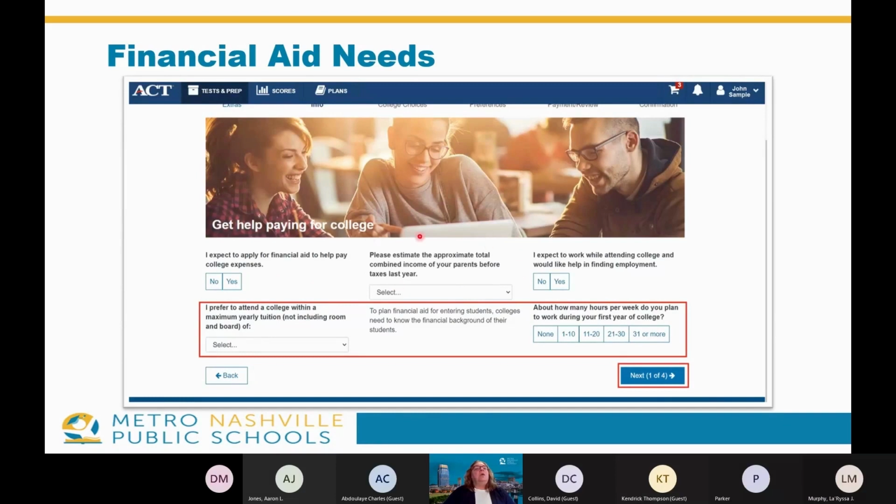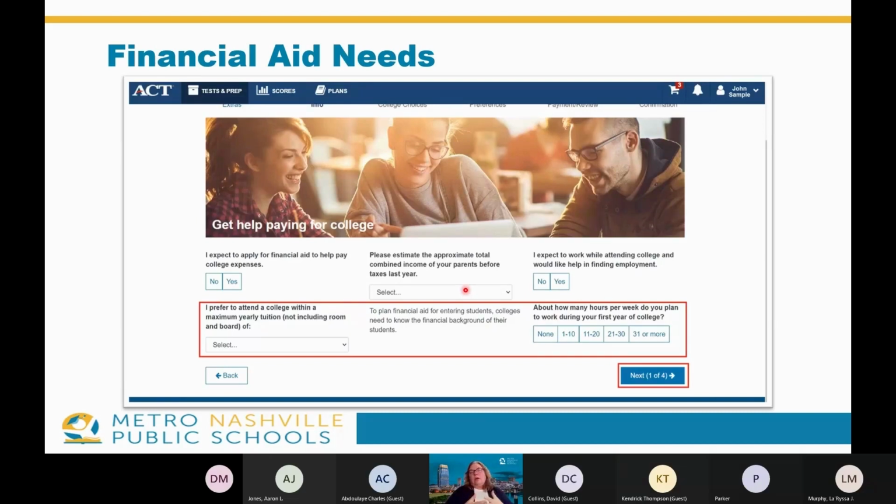This one right here, I want you to talk to your parents or guardians about how they want you to respond. This is please estimate the approximate total combined income of your parents, or guardians, before taxes last year. I do not know under this drop-down box if there is a prefer not to respond option. I would assume so. If your parents want you to use that, use it. If there isn't one and they don't want you to respond, skip it. If there isn't that and it won't let you skip it, I would pick the lowest one that's there. But if they say no, go ahead and respond and they'll give you that information, that's fine.